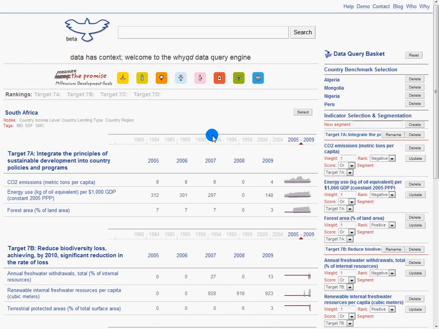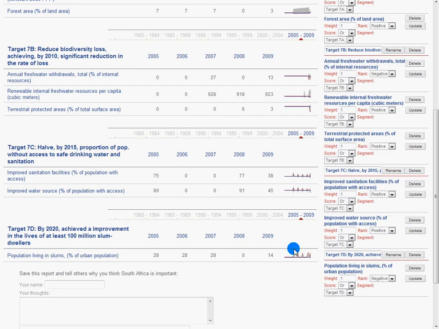This is specifically related to environmental. What this allows me to do is get a quick view on how South Africa is performing against each of these targets. I've got the absolute numbers, which mean nothing on their own, and I've got them in context. From this, it looks like South Africa is pretty low on the benchmark scale for CO2 emissions, but again, this is presented as a negative, you'll notice over here. So in actual, since this is negative, South Africa is doing rather badly. Energy use looks pretty inefficient, and the forest land, though, is over here. Obviously, this depends on our benchmark. And so on for all the indicators.